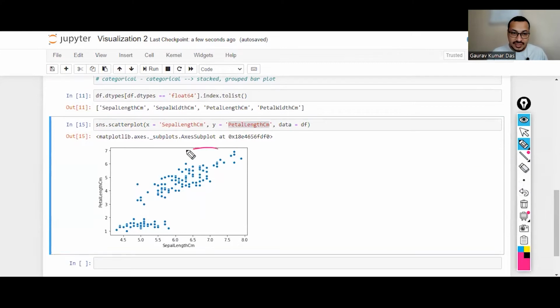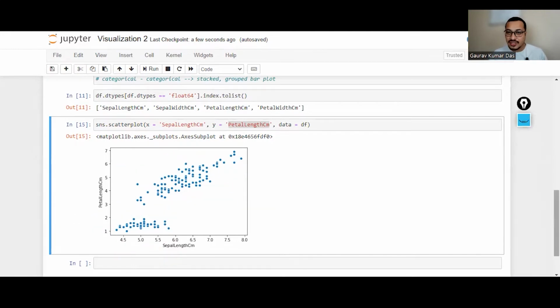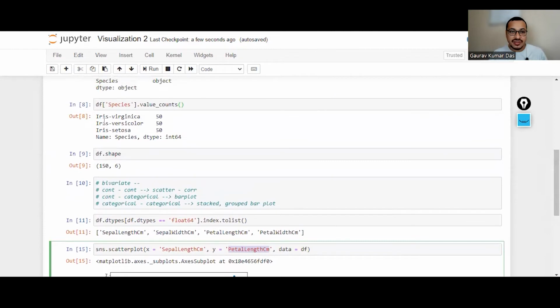For these set of data points, with the increase in sepal length, my petal length is not changing much. So maybe because they belong to different varieties of flowers or plants, whatever you call it, because we have got 3 types of different flowers or plants.